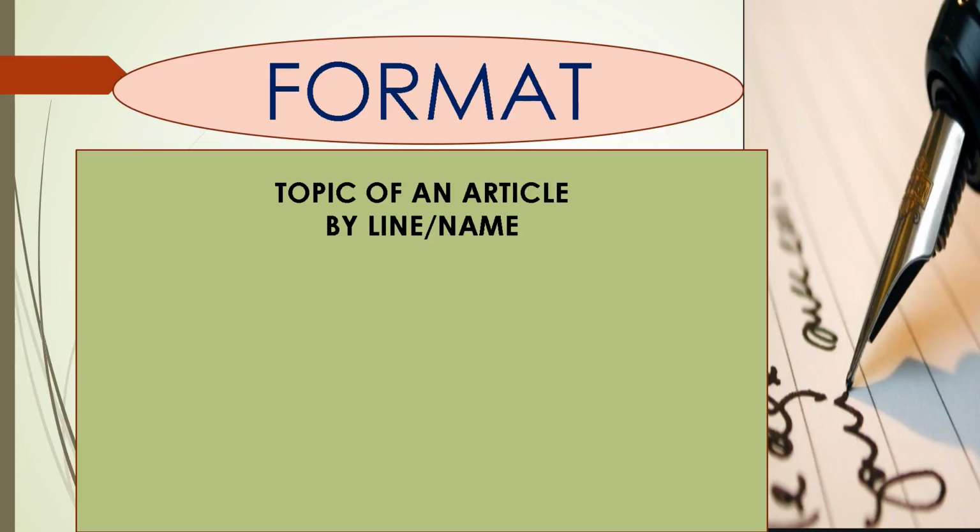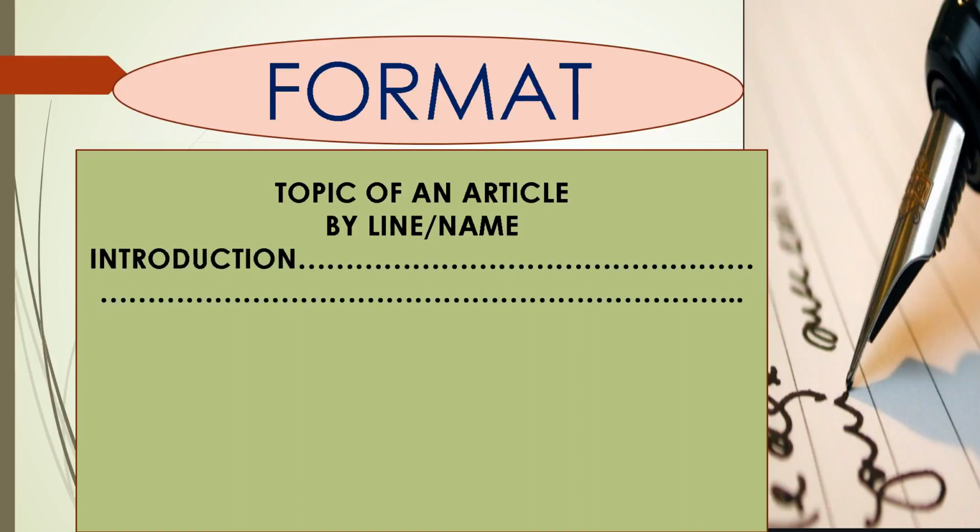After writing the topic and byline, there comes the main body of the article writing. And as I told you, the main body of an article again comprises three parts. Let's see what is the first part. In the first part, what comes? That is the introductory paragraph, or introduction. You must complete the introduction in 3 or 4 lines. You can write some questions, some proverbs, some famous sayings to introduce your topic. So the introduction must be very impressive.